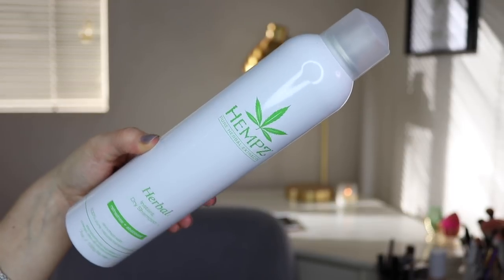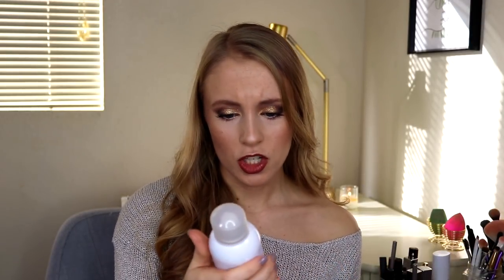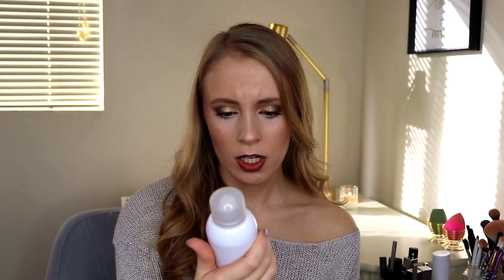The last disappointing product of 2018 is a hair product — a dry shampoo. The more I've used it, the more I just really don't like it. This is the Hemp's Herbal Instant Dry Shampoo. I had very high hopes because one, it was almost $20, and two, I've heard nothing but good things about Hemp's body care products and I had a lotion from them once that I loved. So I thought this was probably going to be good. The instructions say: shake well, spray at roots and throughout dry hair, gently work product through hair with your fingers to evenly distribute — just like a basic dry shampoo.